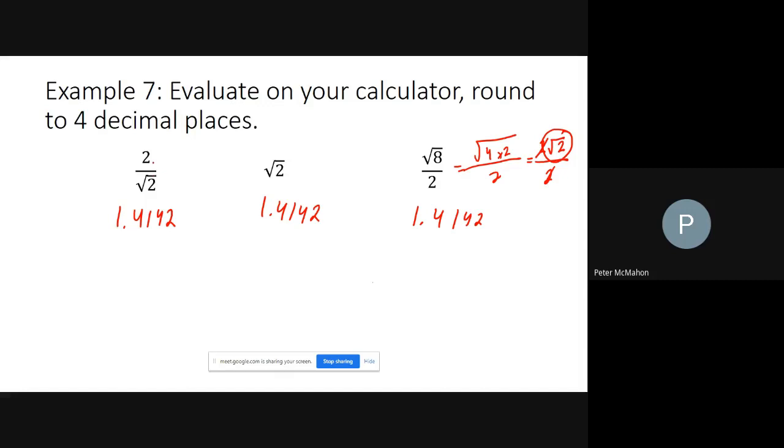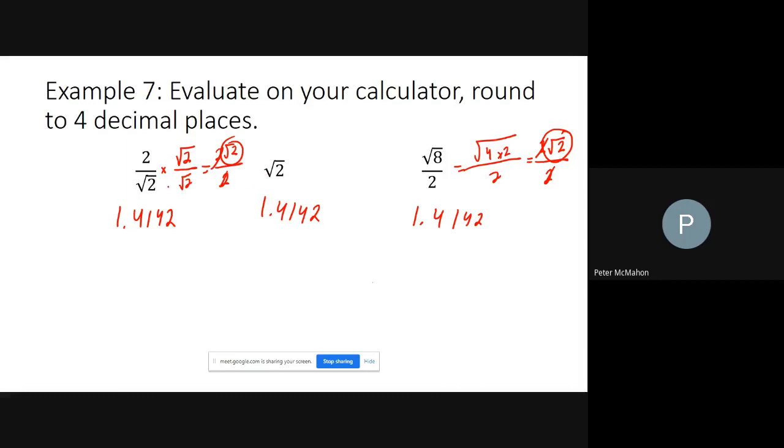Here's how we make this guy the same as this guy. What I'm going to do is multiply the top and the bottom by the same thing, which is the same as multiplying by 1, which means we're not actually changing anything. I'm going to multiply this guy by root 2 over root 2. So what that gives me is 2 root 2 over root 2 times root 2. Root 2 times root 2 is root 4, which is 2, and those cancel out, and that's how this guy equals root 2 as well. So one of the reasons why we simplify radicals in this situation is because we want this to be like this. This is the simplified version of this one over here. Root 2 is also the simplified version of this expression over here.